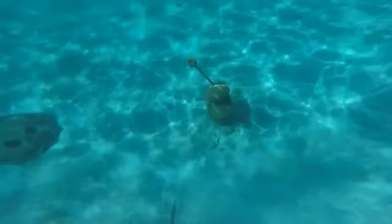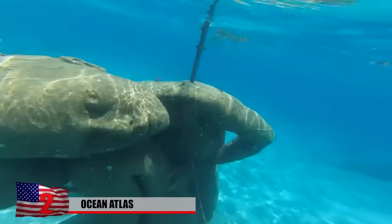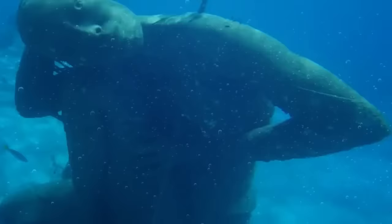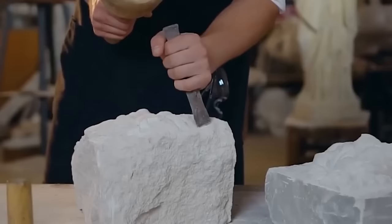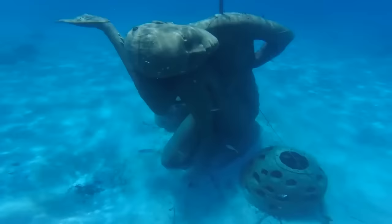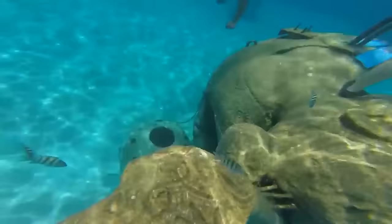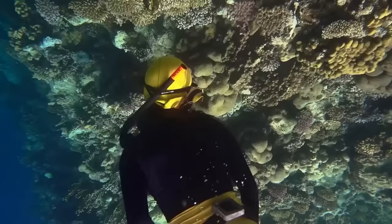You can find the world's largest underwater sculpture, Ocean Atlas, at the bottom of the Caribbean Sea off the Bahamian capital of Nassau. Installed in 2014, the artwork depicts a girl carrying the weight of the ocean — a direct nod to the Greek myth of Atlas, who bore the weight of the world on his shoulders. Measuring 16 feet tall and weighing more than 66 tons, the massive sculpture was assembled piece by piece at its current location. Made from pH-neutral materials, it will remain recognizable even after it's overtaken by marine life as part of an artificial reef. In addition to giving ocean creatures a place to thrive, Ocean Atlas helps to draw tourists away from the natural coral reefs, which are suffering greatly from the effects of over-visiting and other human activities.